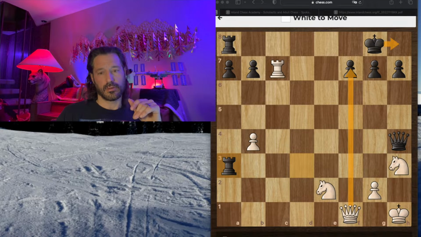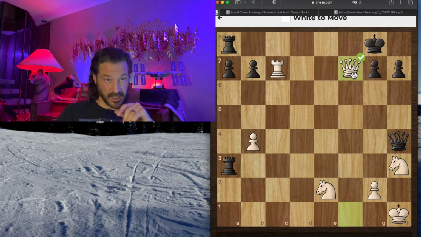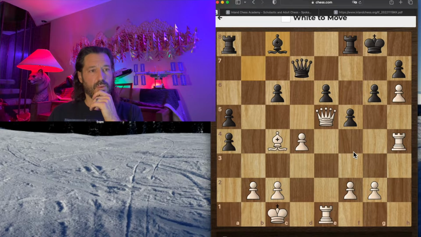And the queen goes to G7. Exactly. Yep. So check. The king's forced over. The rook helps for the queen and helper mate. Nicely done. White to play and forced checkmate in 2 moves.